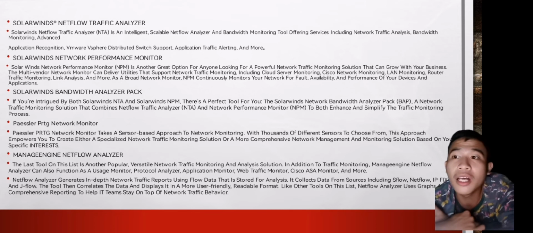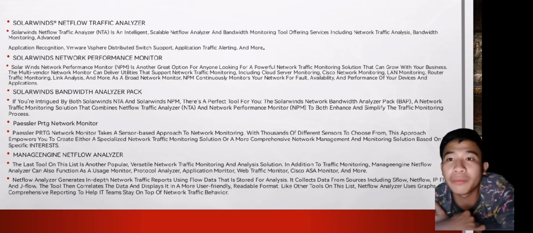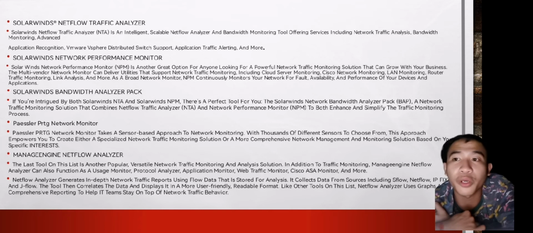As a broad network monitor, NPM continuously monitors your network for fault, availability, and performance of your devices and applications.